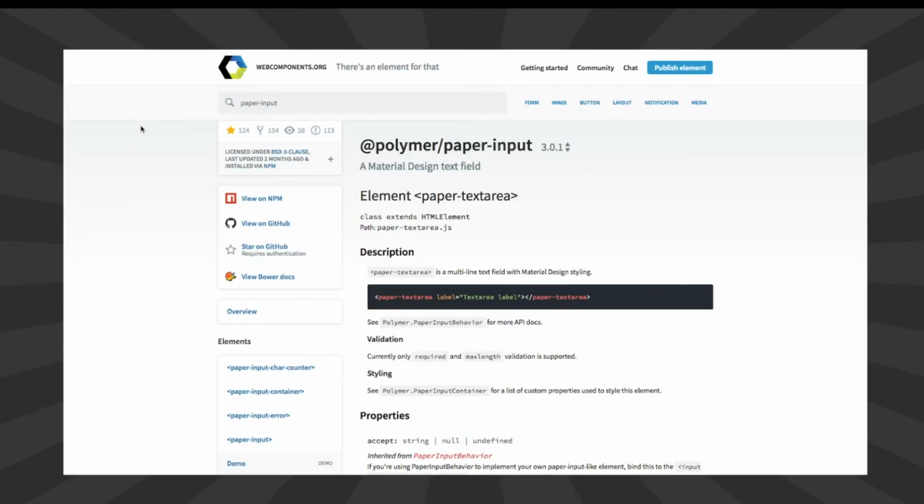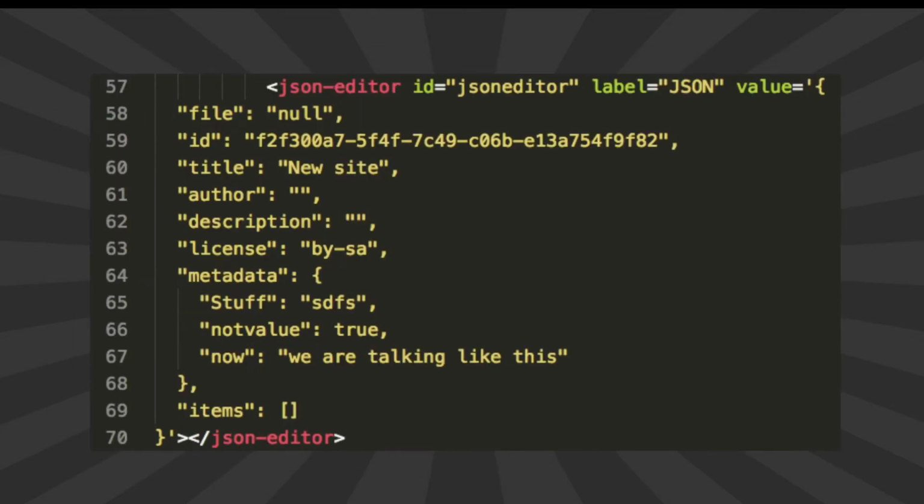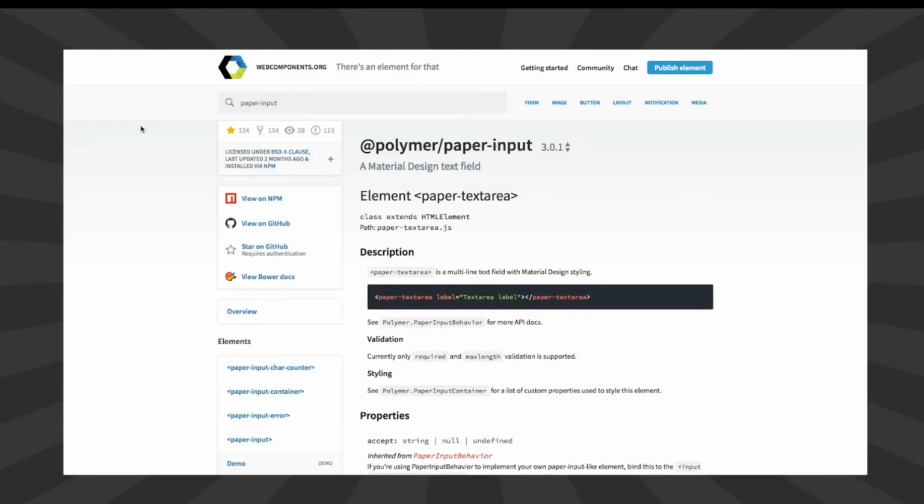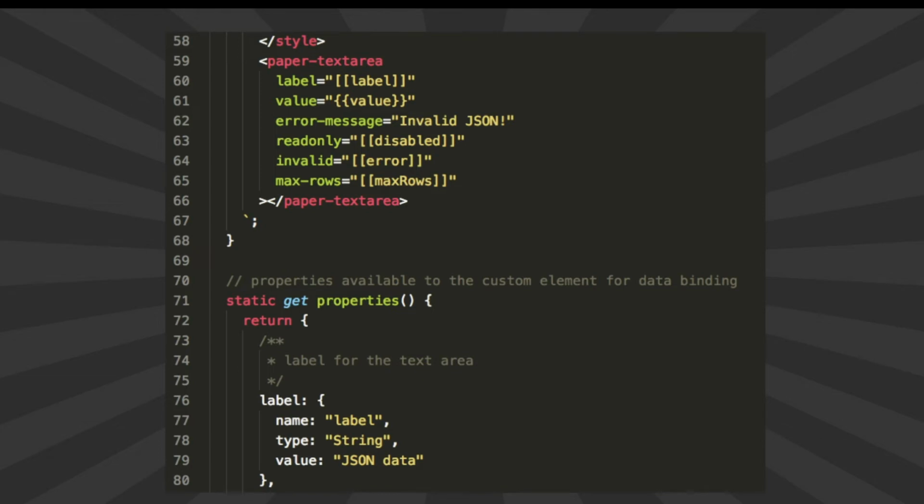So, I cheated, obviously. There was something else there. I'm using a paper input tag here, or it says paper text area. Like, where did that come from? That's not normal. I didn't write that. So I would go to webcomponents.org. All the @polymer / paper whatever or app whatever elements are by Google. They're really accessible. They're really nice. I highly recommend getting started just playing with those, even if you end up replacing them. And so I ended up putting that in by just reading what the documentation is on that.